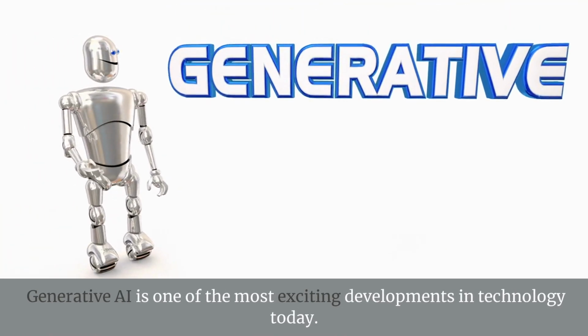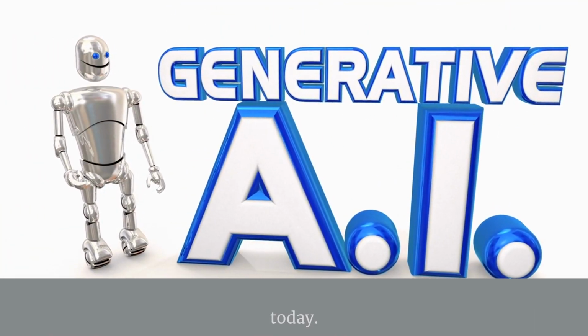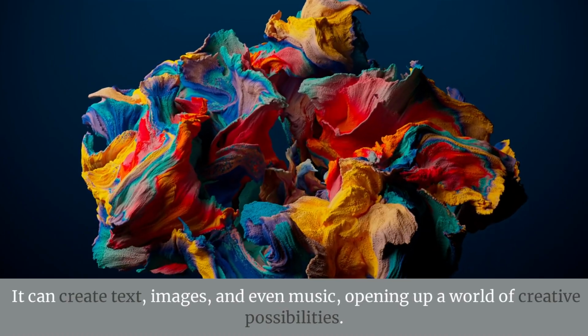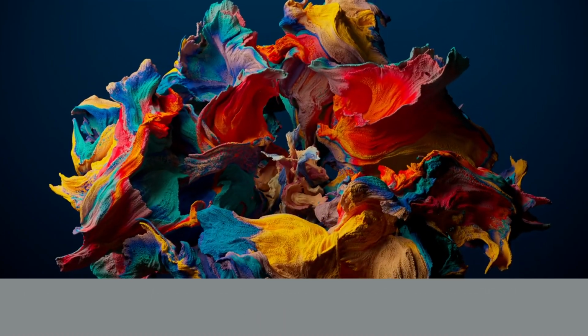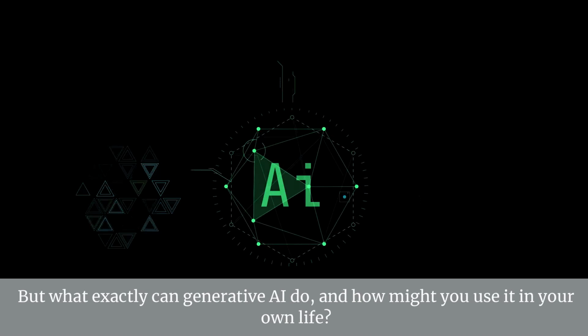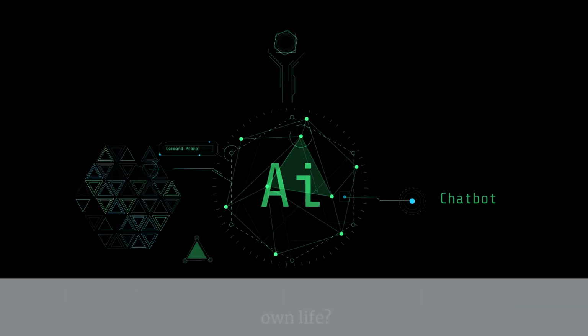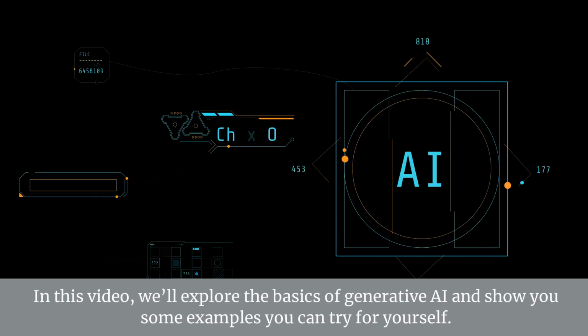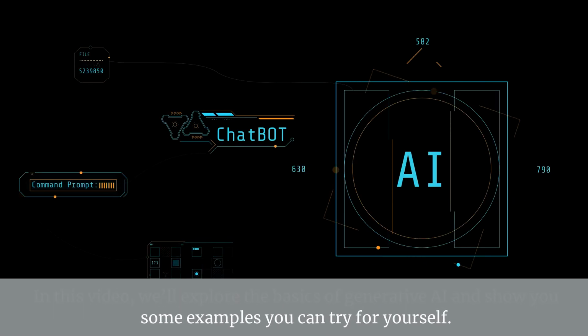Generative AI is one of the most exciting developments in technology today. It can create text, images, and even music, opening up a world of creative possibilities. But what exactly can generative AI do, and how might you use it in your own life? In this video, we'll explore the basics of generative AI and show you some examples you can try for yourself.